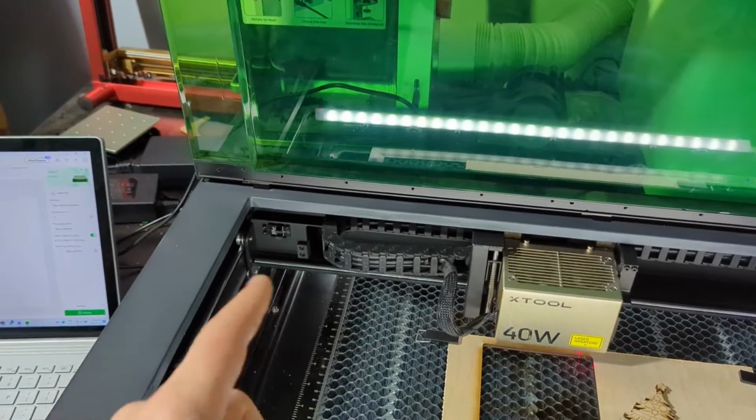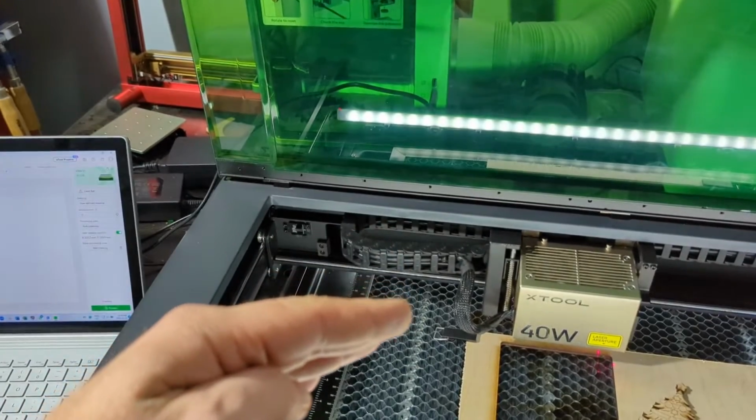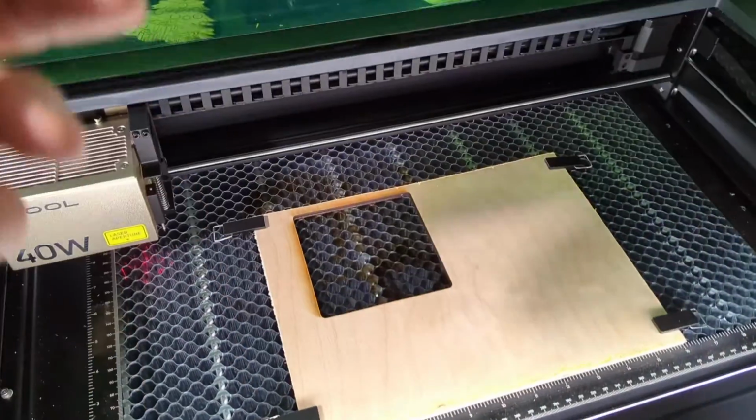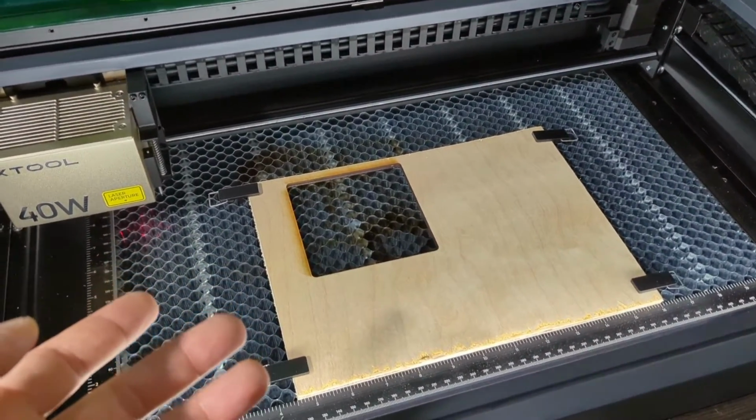It's also a cleaner signal, but also it's optical versus mechanical. Those can break down over time. These last much, much longer. Another thing I find with xTool is they understand how you're going to use your machine and what's important.